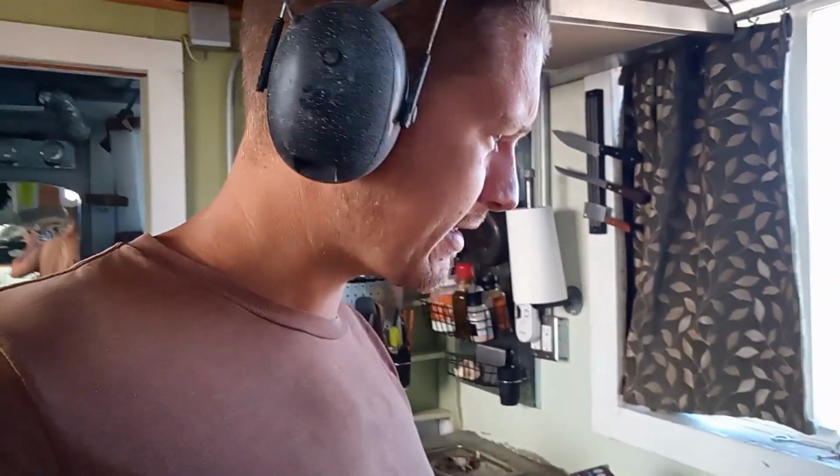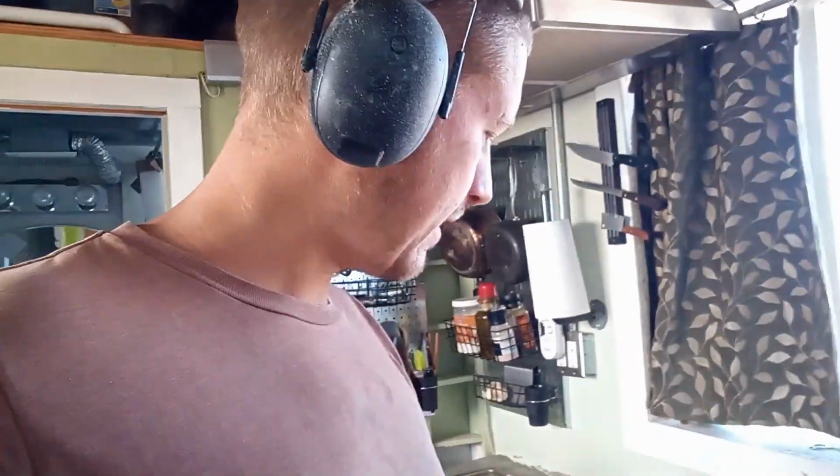It's been maybe 18 hours, something like that, that this concrete's been setting up. That's not long enough to really be buffing it, but I really want to get the sink back in, because as long as this sink is out, I don't have a shower and I don't have a bathroom sink, and so that's gotten really annoying.